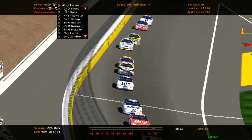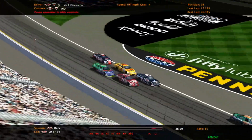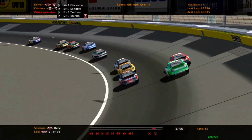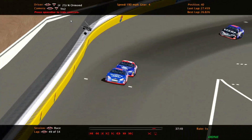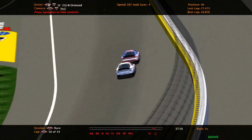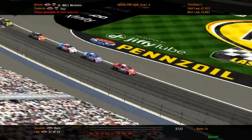Let's have a look at where the championship leaders are coming in then. There is Zachary Fitzwater in 28th. Right ahead of him is Brandon Ross. He must have not made a good stop for Brandon to be falling back down here. And where is Nathan Ormond? Nathan Ormond is there in 40th. So he may have made a pit stop as well, because he's behind James Qualls, and he had to pit as well as Charles Sanford. So a few people had problems then too.